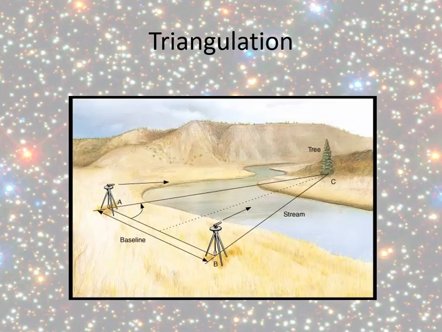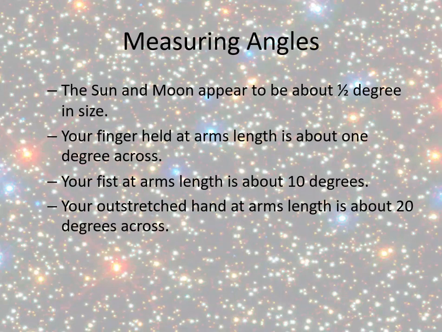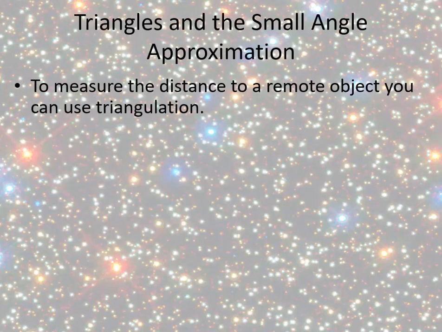So you have points of view that are spaced apart, that see an object from different angles, and based on how the background appears with respect to the foreground object, you can make those comparisons and determine distances. So again, a whole lot of this is review, so I'm going to skip through, and you can slow down if necessary. So here is where we need to slow down and give a little bit more explanation.